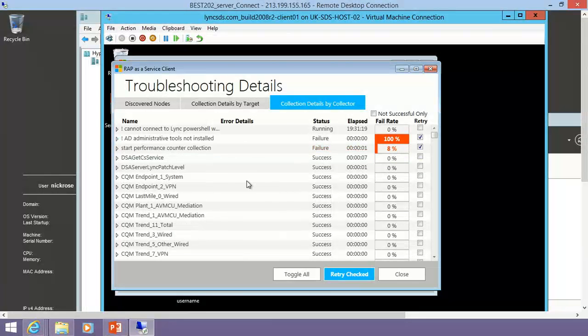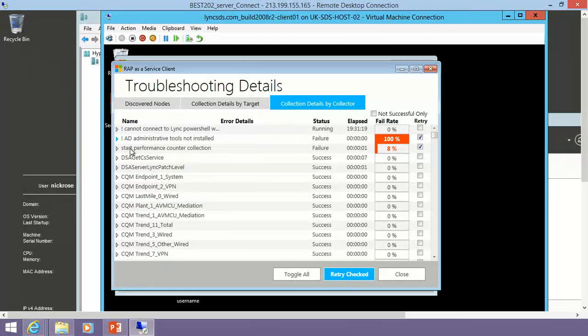What we've done, there are six to eight prereqs that are needed for a Lync RAS. It will differ based on technology. So Lync, for example, needs the Lync admin tools. Exchange would need the Exchange admin tools and that sort of thing. But we have somewhere between 6 and 8 prereqs. If any of those fail, you're going to have a minimum 2 failures. It's going to be the prereq will flag as a failure, but also whatever the dependent collector is. In things like WMI, we have a collector per server, so you will see hundreds of failures.